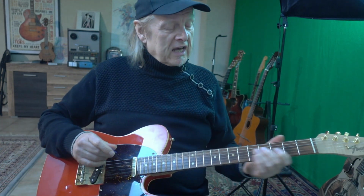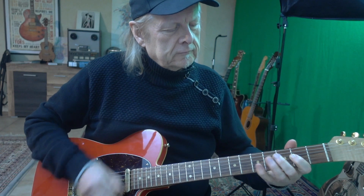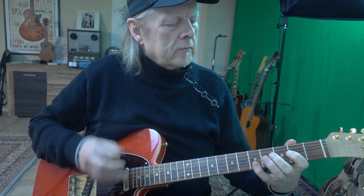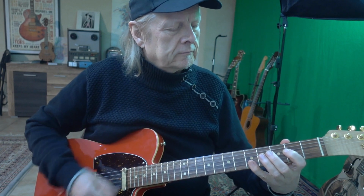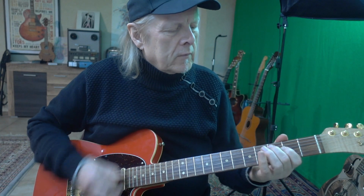And when the verse starts, so this was the introduction, then the rhythm changes slightly. In the beginning we have this, then we change to this here. We have this, and the melody following on the bass strings is the same as before. Once again. Yeah.